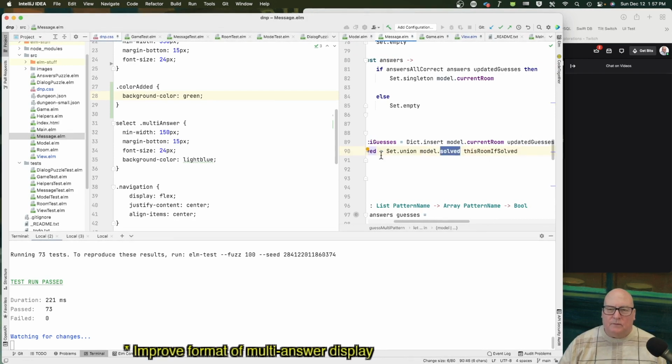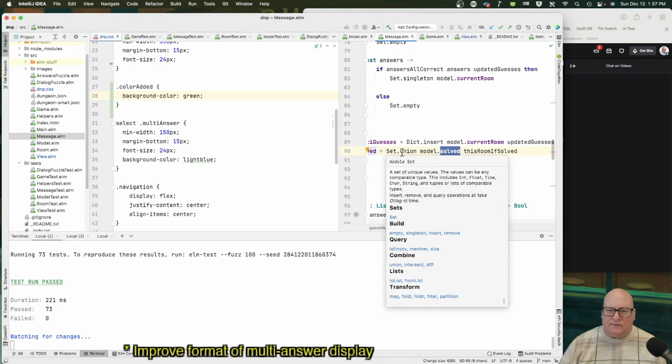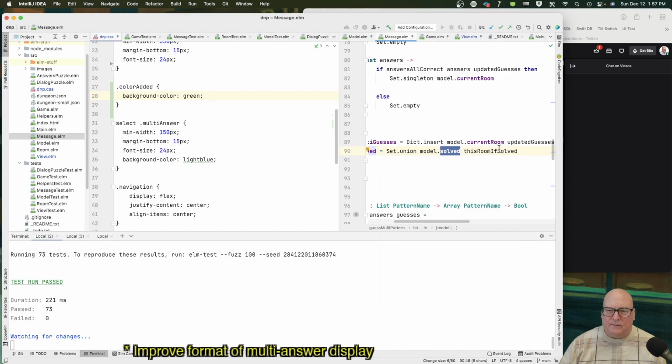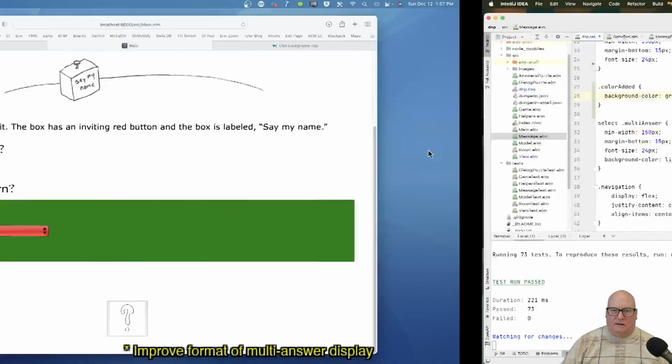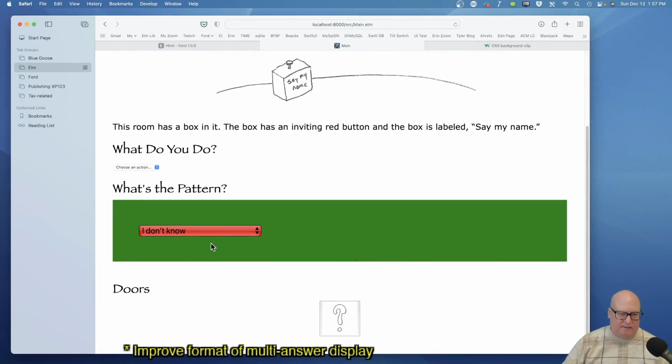Right, and really we've solved it if, how's that work? We've solved it. Well, if the current room is in the model.solved, then we've actually solved this puzzle. I think that's okay. Or I think it's true enough.